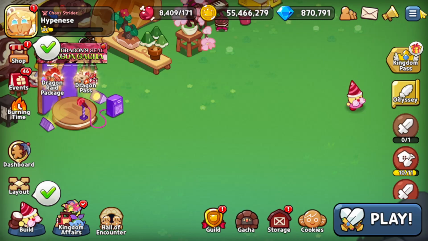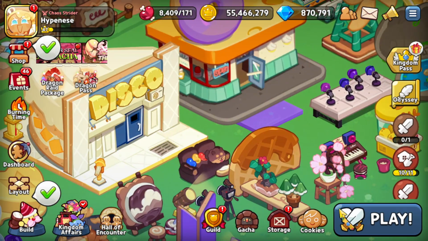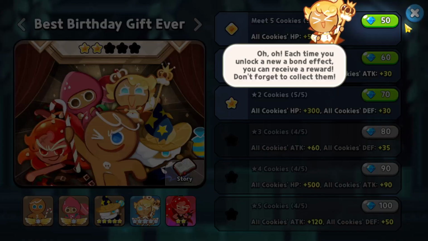But I don't know. What I really want to do now is, where did I go? Well, I guess I'm just going to have to find her in the cookie section. What? Custard. I know all about the cookie bonds. Wait, what? What is it?